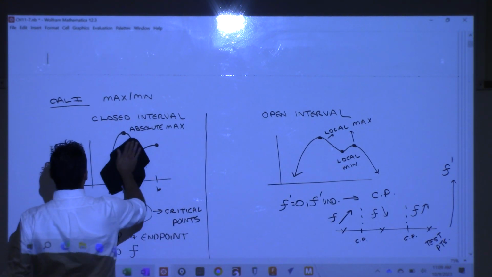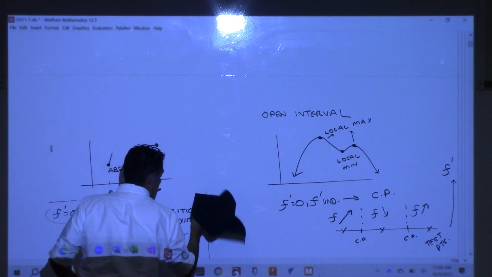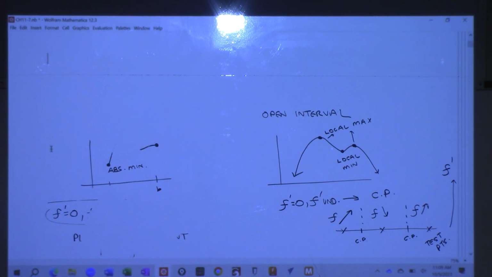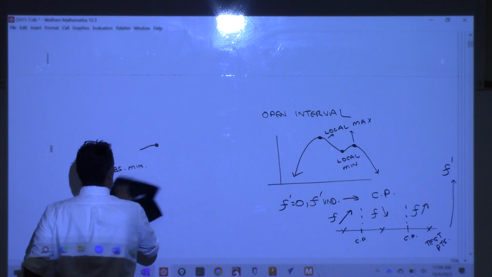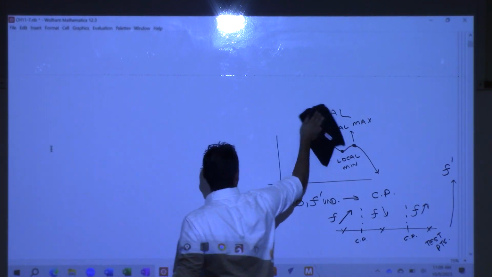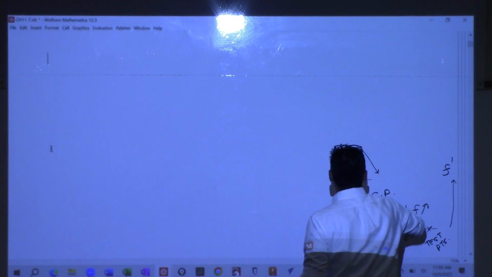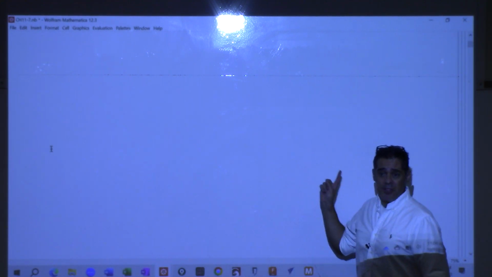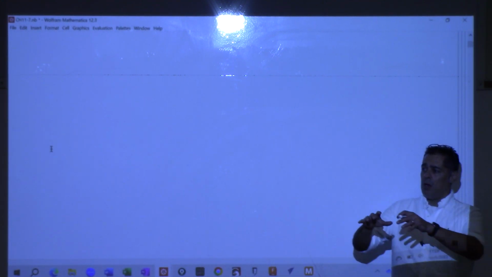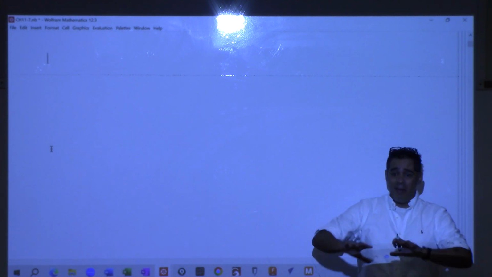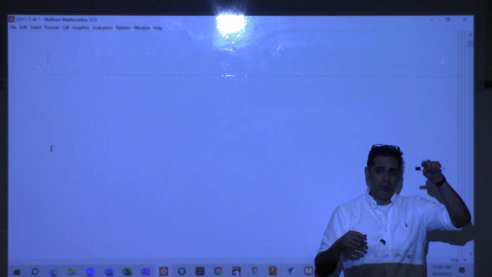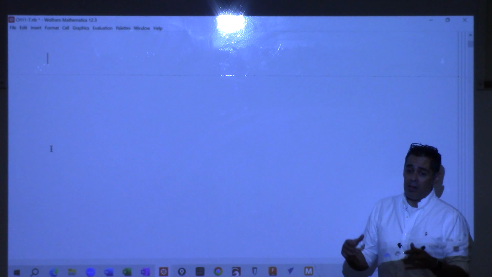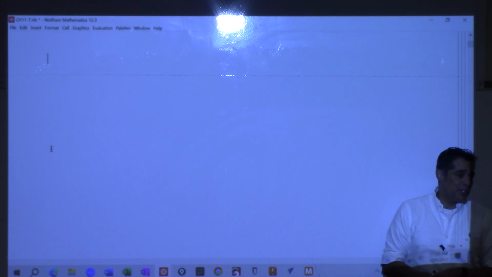Okay, so what we're going to do today is talk about maxes and mins, but of functions of two variables now, which we already know are surfaces. What we want to be able to do is find, if possible, the maximums and minimums of those functions. And we're going to have two different scenarios just like this. In the first, we're just looking at this sheet and we don't have a restriction on the domain, which means we're going to find little hilltops and valleys, which will be local maximums and local mins. And then we're going to restrict it to a domain, and then we should have absolute maxes and absolute mins.